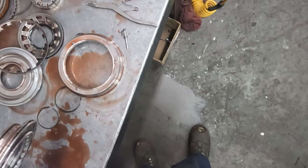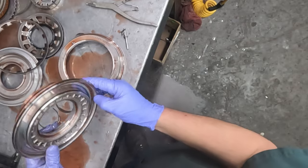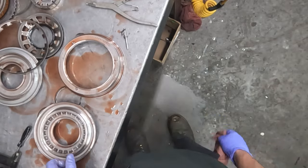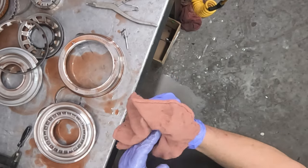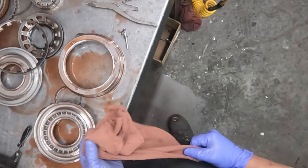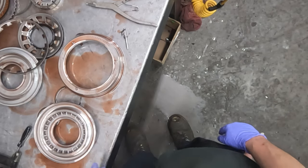Yeah, just more metallic muck that gets in there and causes problems over time. Luckily the converter was coming apart fast enough that it created other issues before causing damage to these parts.